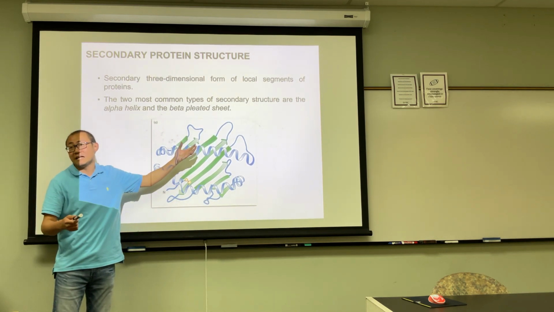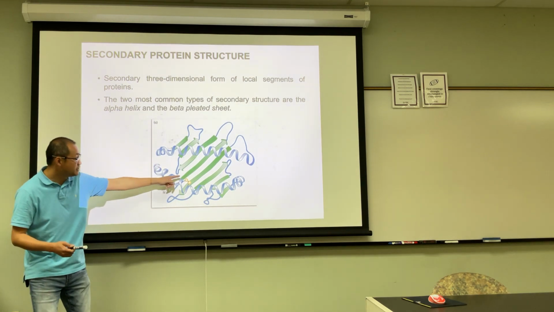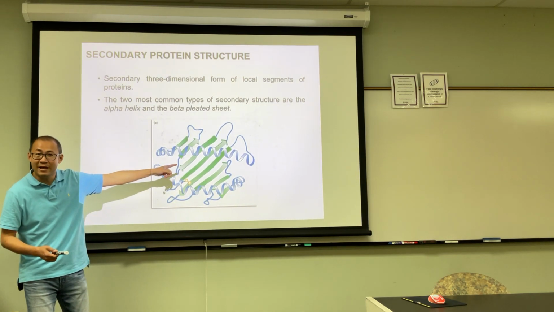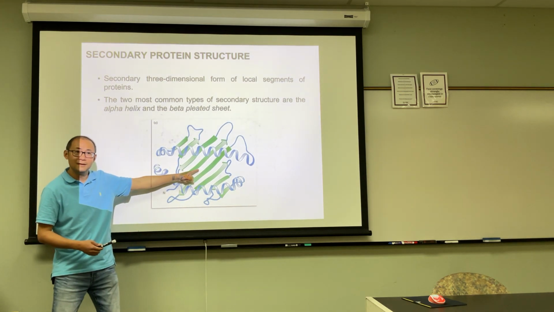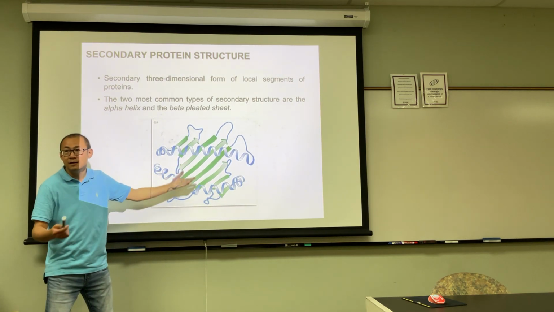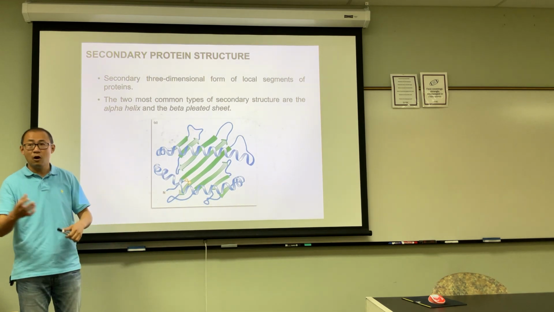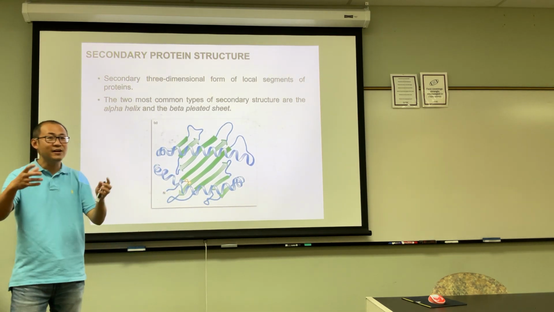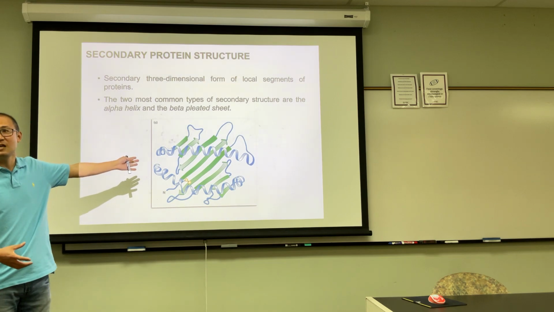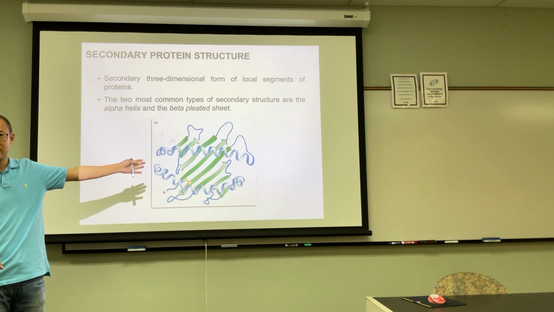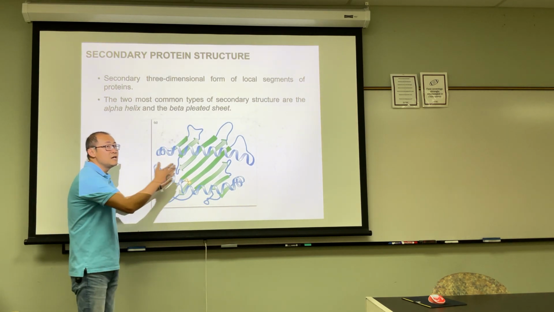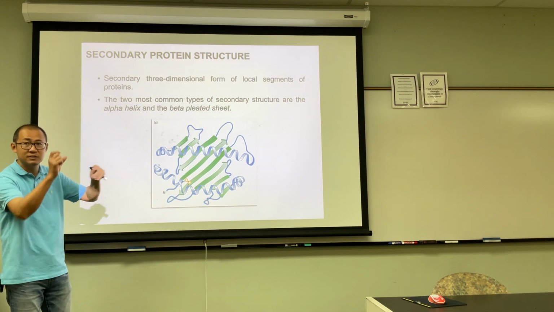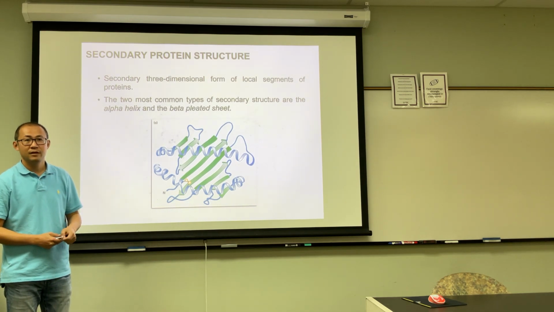Now, guys, based on the names, alpha helix and beta sheet, can you tell me which ones are alpha helices and which are beta sheets? The blue one is the alpha helix, and the green ones are beta sheets. Exactly. That's how we represent a protein. When you have a picture of a protein in 3D like this, that's how we show the alpha helix and the beta sheets. And you know now they're local, right? They're not the whole piece of protein. They're just some local pieces folded initially to give you some local fragments.